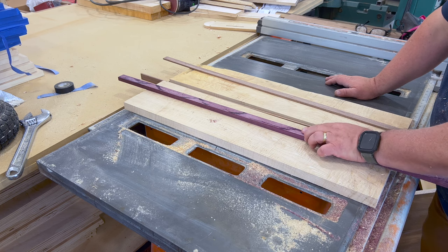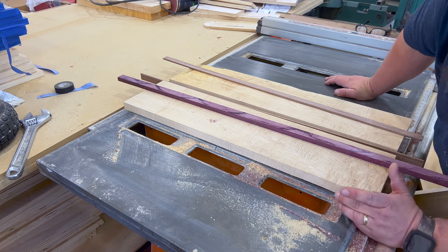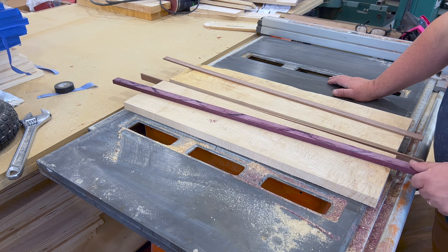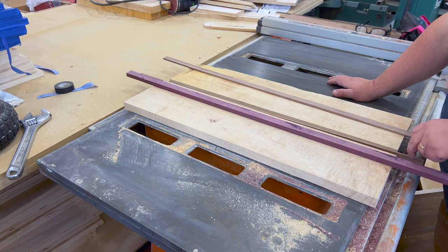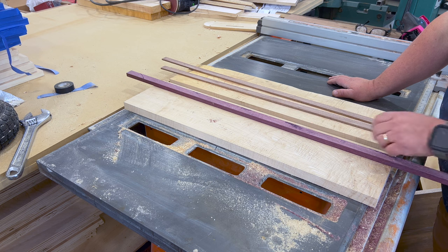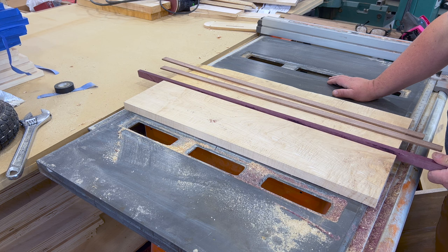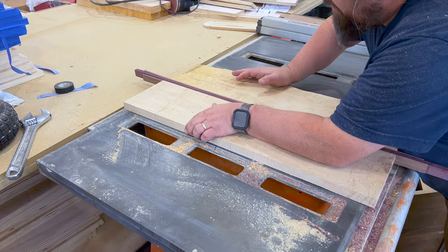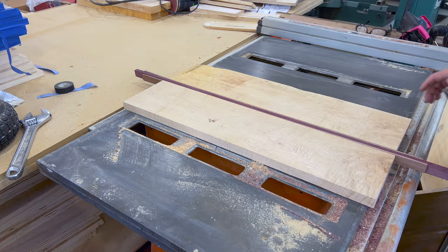I did end up with some burning on the purple heart, which you'll notice I didn't get on the maple. You could just hit that with a block plane, but I think I'm actually going to run that through the drum sander just because I can. And probably do the same with the walnut. I just want to make sure I can get as perfect of a glue line as I can. And these are pretty decent. Once I got clamp pressure on it, that would close up real nice. I think that's what I'm going to do.